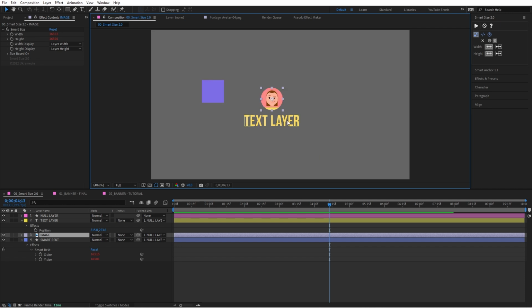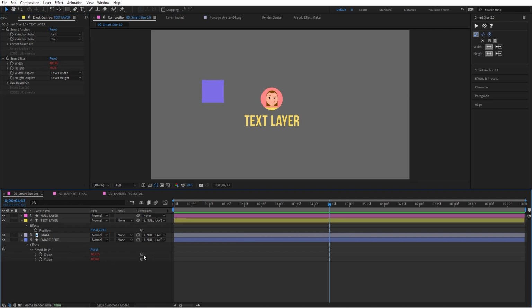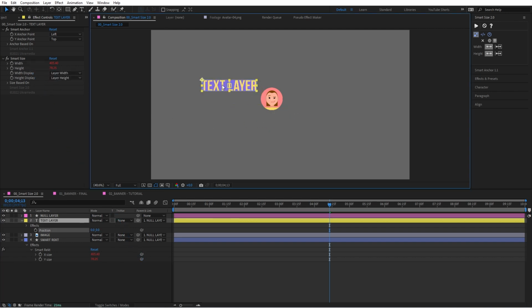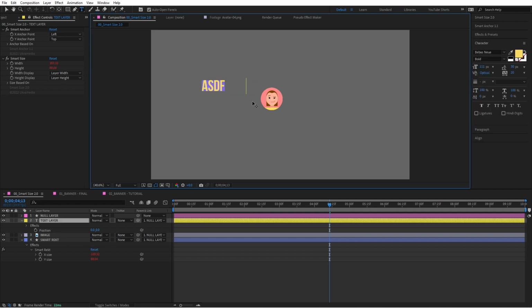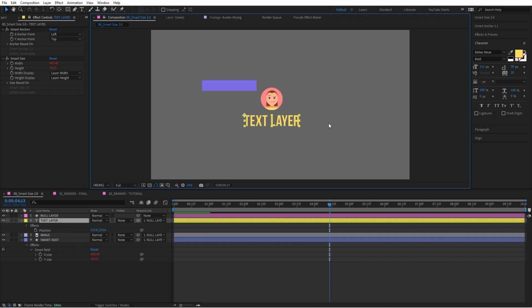So let's do the same thing for this text. We can select this, unlock, and then lock this in. So that's what we're gonna reference. And from the Smart Rect, we're gonna go and link up the X to width and Y to height. And just like that, this text is rigged up. We can type on it and it will be responsive. So yeah, super, super awesome. Not only that, you can actually increase the size and it will go with it as well. All right, so that's like the quick explanation.